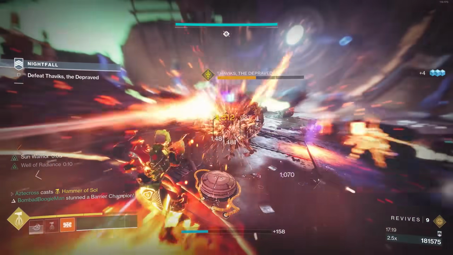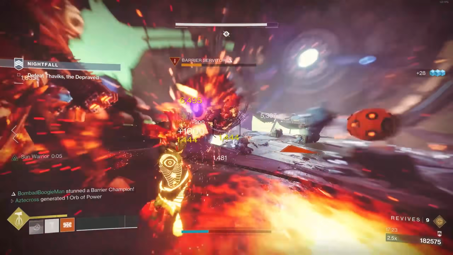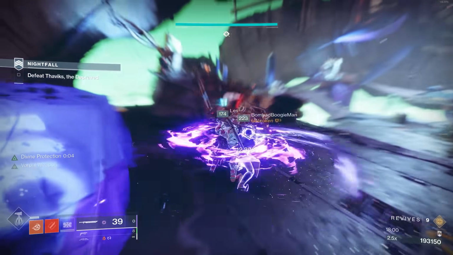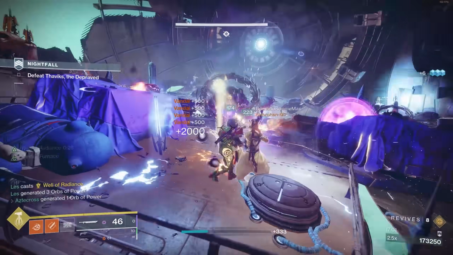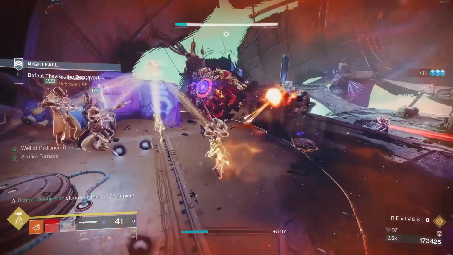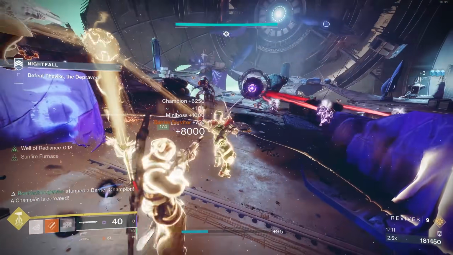The main thing about this entire boss damage phase is the moment the boss gets close enough to you, you want to shred him as quickly as possible. Because if you keep knocking a third of his health down, guys, he will teleport away, allowing you to just focus on the ads. Staggering your supers is very important here, and I would highly advise saving your supers when the barrier champions spawn.